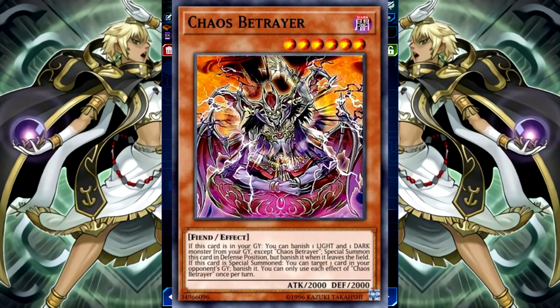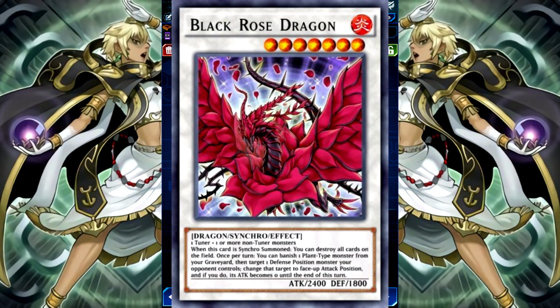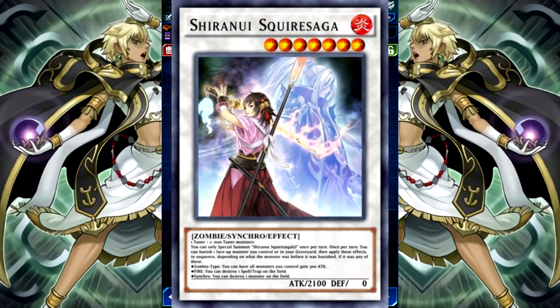And to combo with it, I'm also using Glow Up Bulb. This guy is pretty optional honestly, but I thought the fact that these 2 cards gave you a potential Black Rose Dragon without using your normal summon was really cool. You can also use Plague Spreader instead of this and include some level 8 synchros, but I found that the level 7 synchros that I'm using were kind of irreplaceable, outside of maybe Squire Saga.